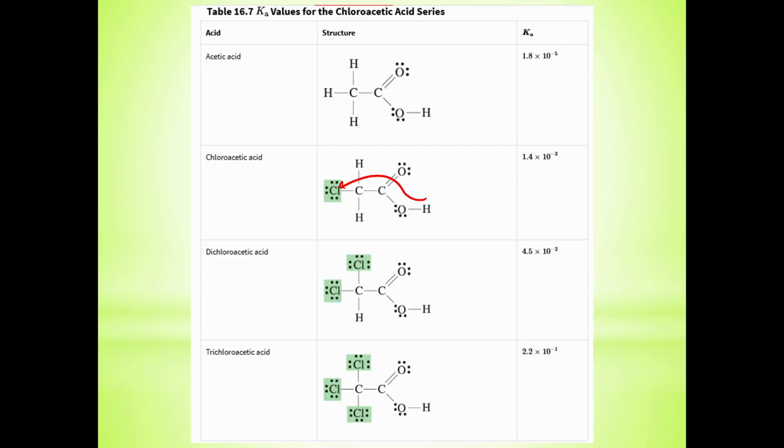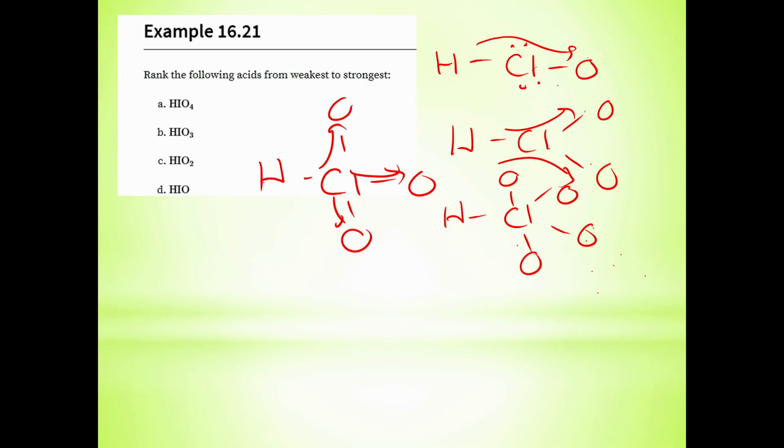So I want to look at the electronegativity of the atom that OH is attached to, and any other electronegative elements that are there. And the more electronegative elements that are there, the stronger the pull of the electrons, and the stronger the acid becomes because the hydrogen comes off more easily. So more oxygens here. Chlorine is already electronegative. It is pulling here. But oxygen is also electronegative. So add more and more and more oxygens. We're adding more electronegativity. We're increasing the pull of the electrons we have on the hydrogen, and the hydrogen comes off more readily.